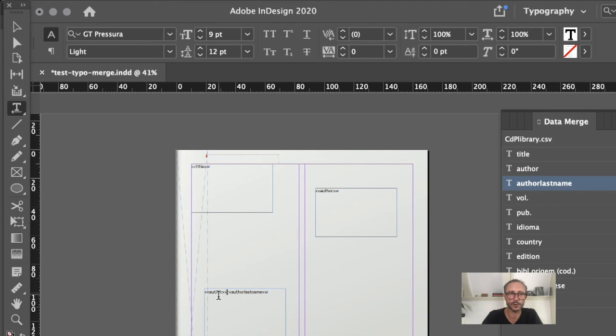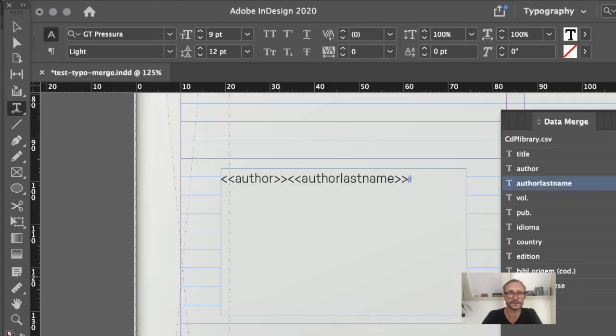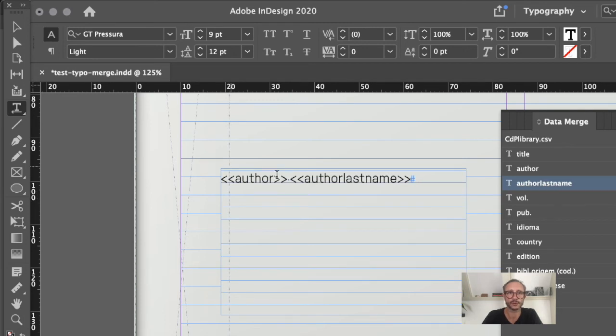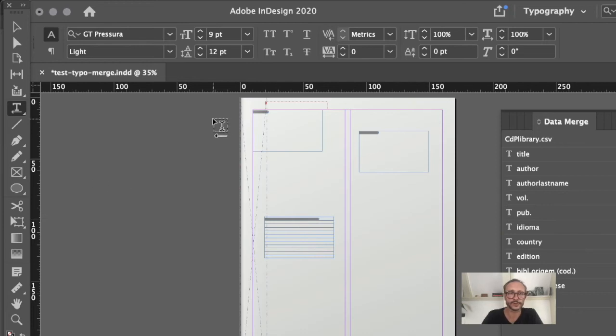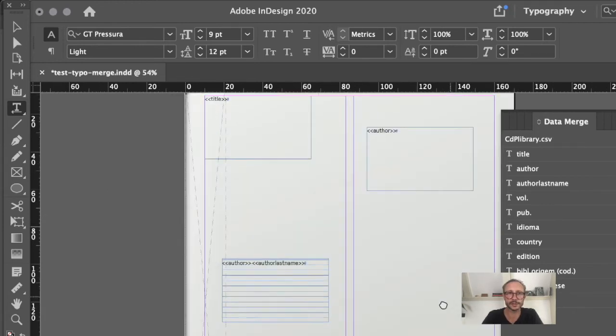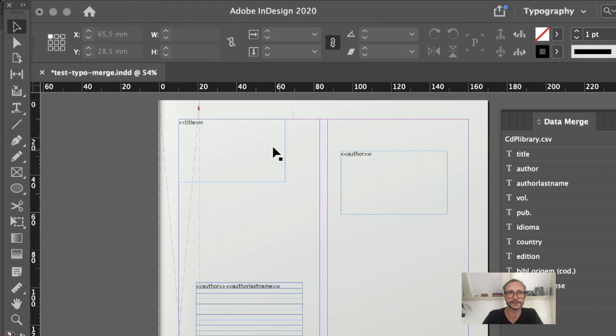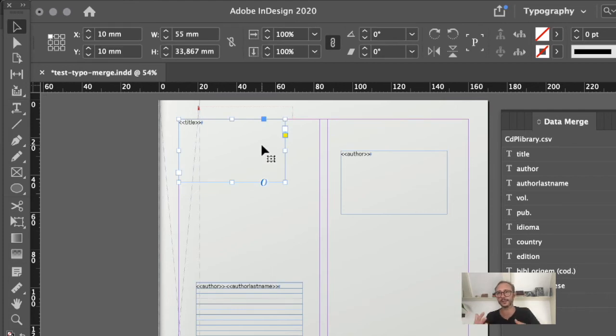Maybe author, and a space in between, author last name. So in this case, I can determine a layout already. It could be headlines, body text, or footnotes. In this case, it's really more of a data list.